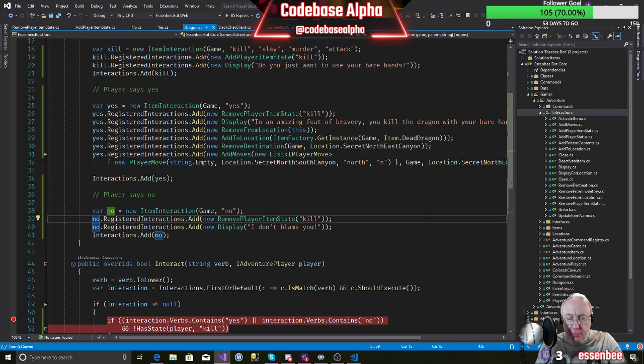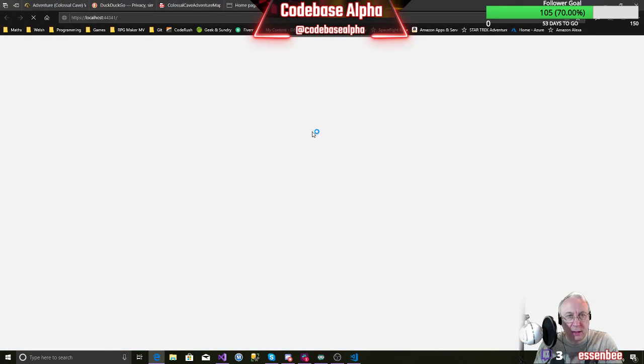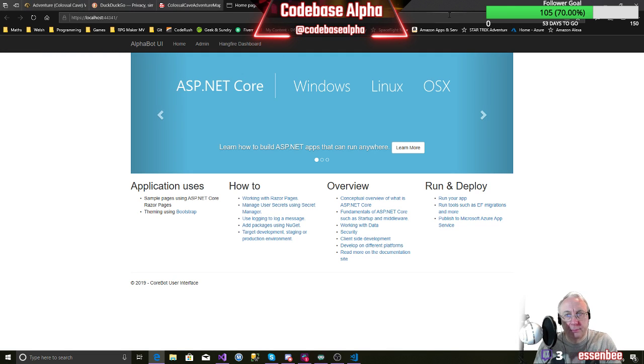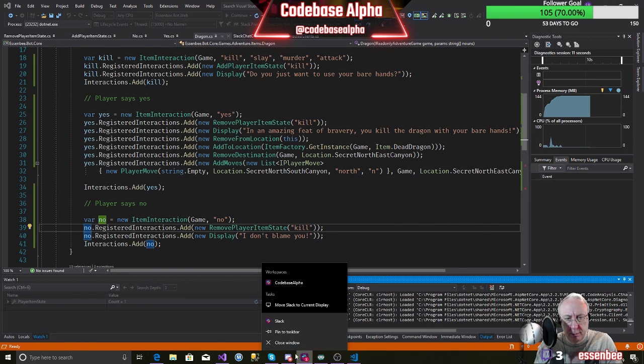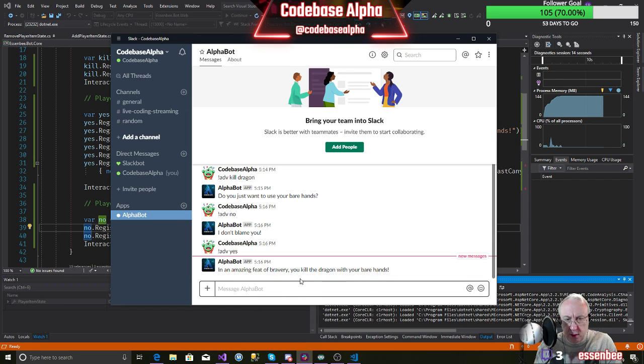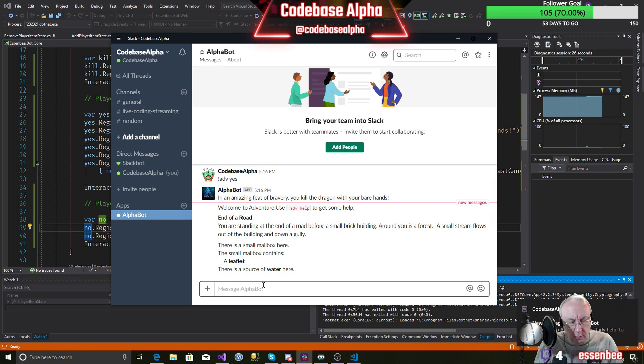So that's quite good. We added a new concept of player item state to the game, to solve this yes-no problem, which initially seemed like it wasn't going to be anything to do with state. But let's just give that a go now, make sure that it's going to work, and see if we've still got that problem with that collection being modified. So we'll quickly run through it again. We can see we killed the dragon there, but that was by saying the wrong command. Okay, so I'll run through really quickly now.